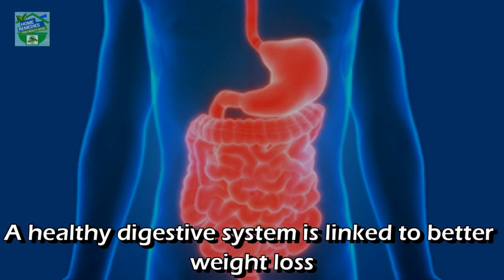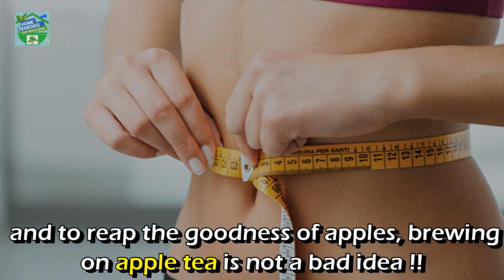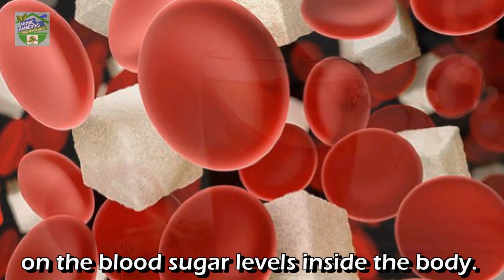A healthy digestive system is linked to better weight loss, and to reap the goodness of apples, brewing apple tea is not a bad idea. The healthy compounds that are found in apple tea have positive effects on the blood sugar levels inside the body.